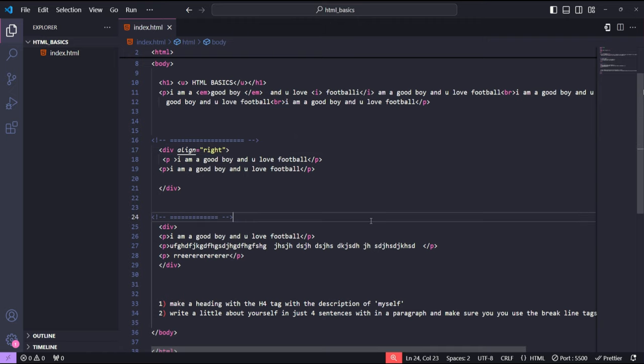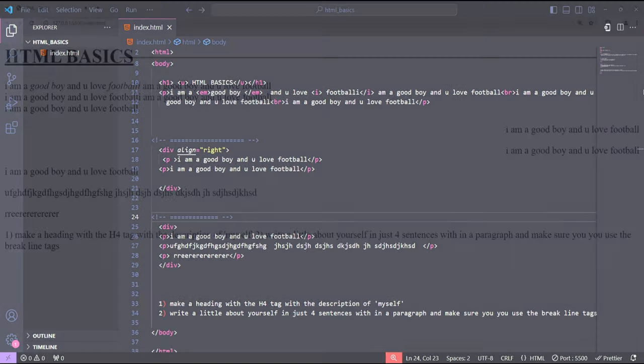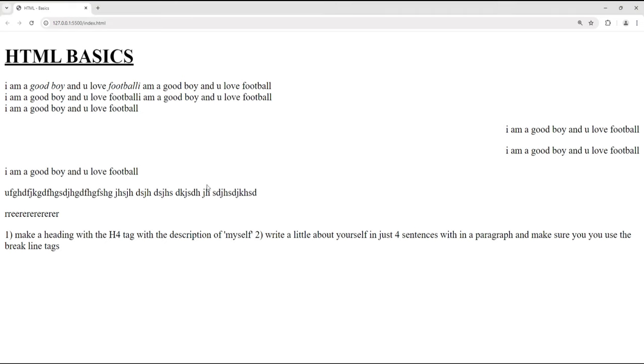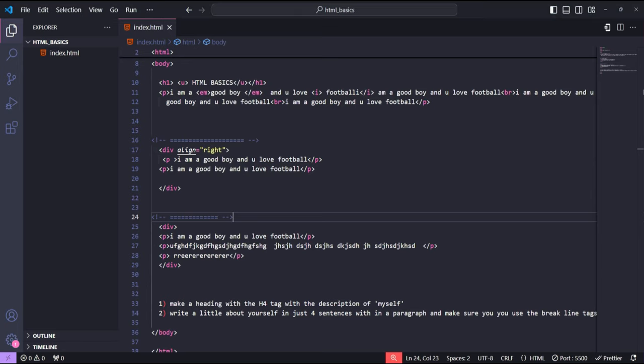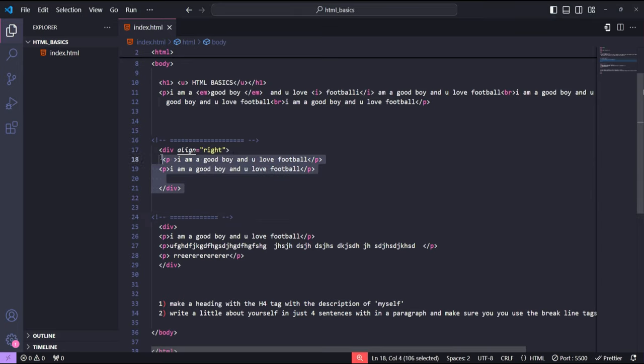Now, let's save it and go and see what we've gotten. Boom. You see, it has moved everything in that div to the right side of the screen.